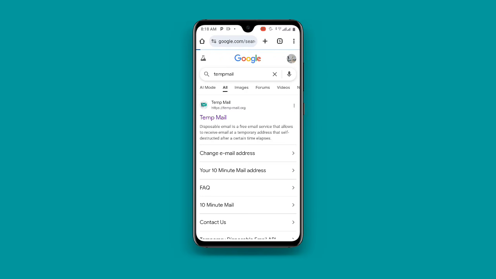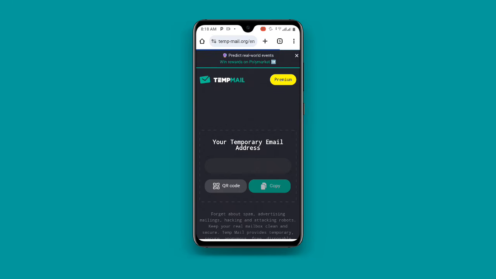The first one over here, click on this one, and you can see your temporary email address. Just wait as it is loading over here. And you can see copy. Click on copy to copy your address. So you can see your temporary email address is copied.